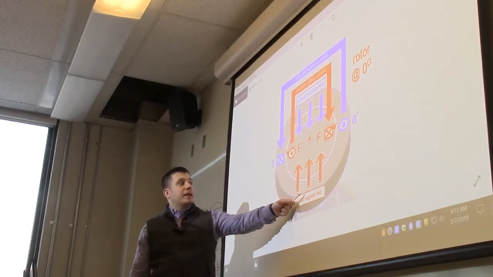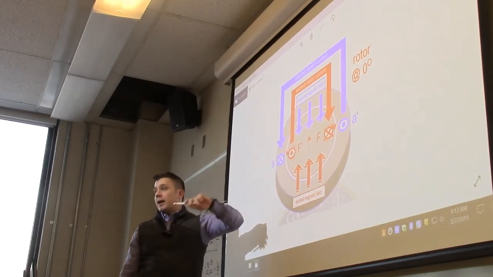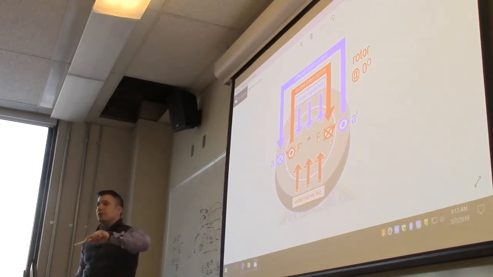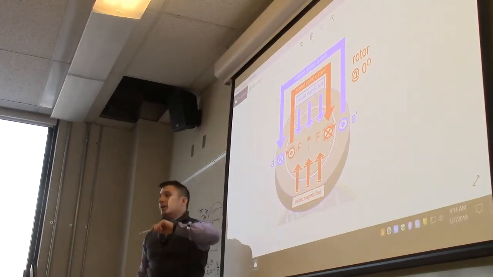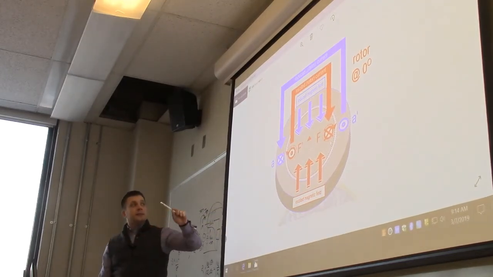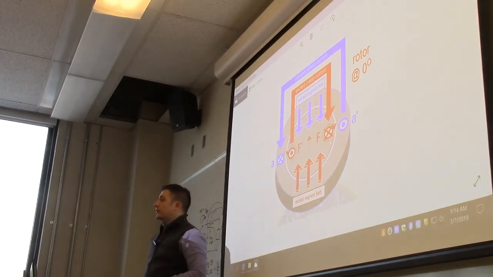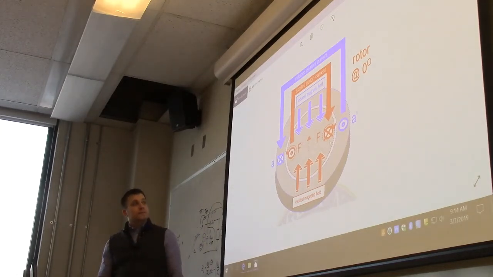Current turns to magnetic field, excites current on the stator winding. Does that make sense? I see some confused faces. The terminology of excited magnetic field and induced magnetic field can be a little bit confusing. But what I was really trying to show with this picture is how you can see the relationship between the directions of the currents and the directions of the magnetic fields, again, being opposite to one another.